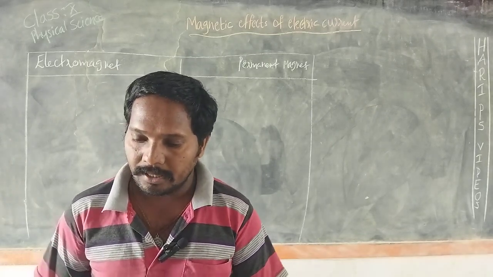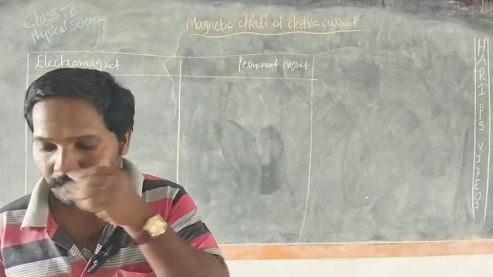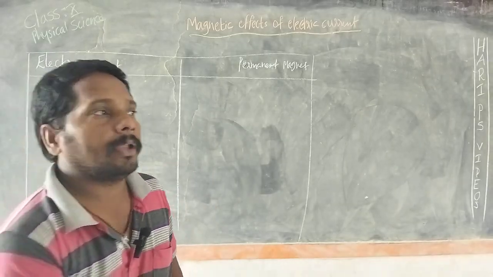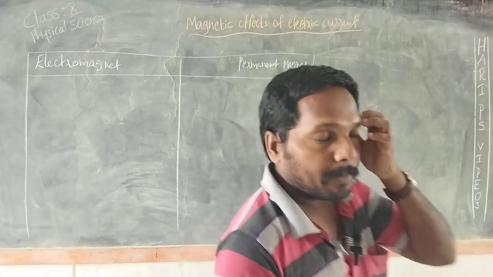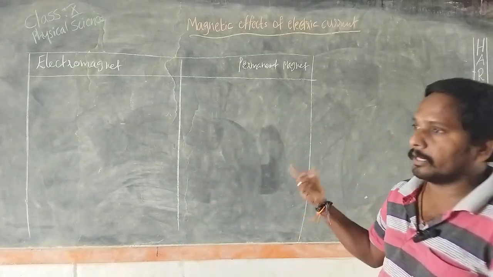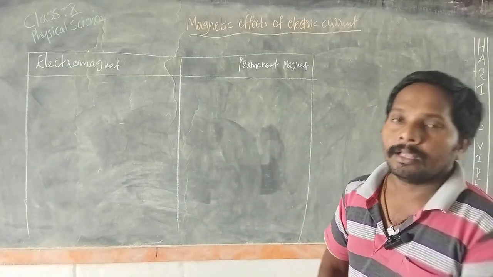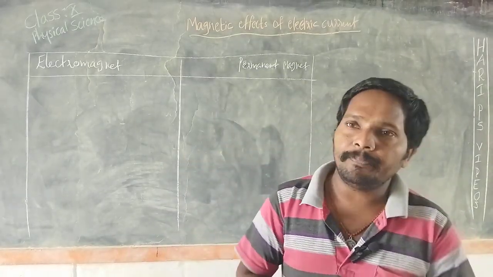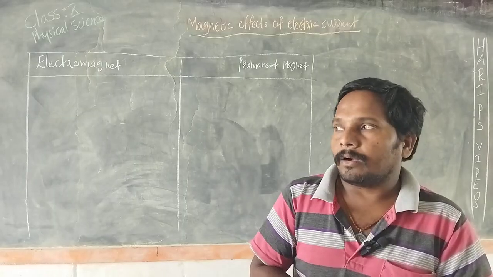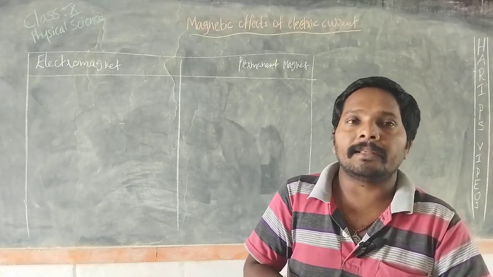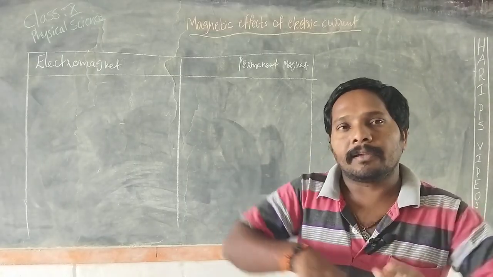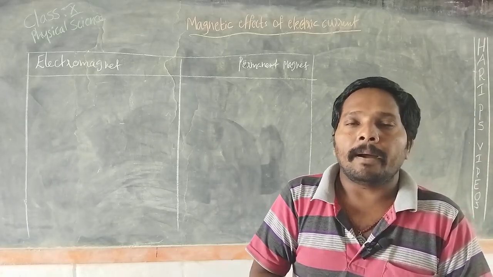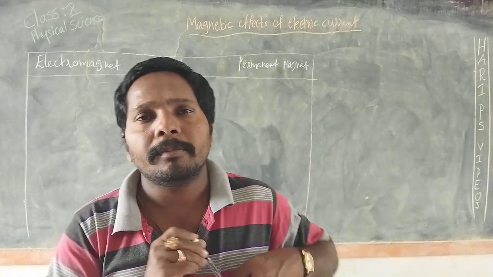As we have studied, when current passes through a long coil called a solenoid, the solenoid acts as a bar magnet, because the solenoid produces a magnetic field around it. This magnetic field is similar to the magnetic field produced by a bar magnet.